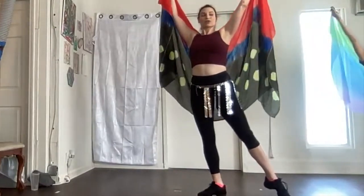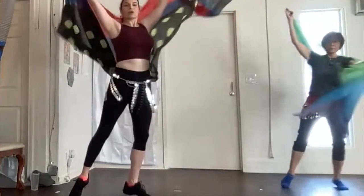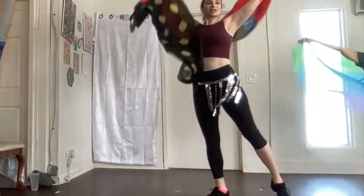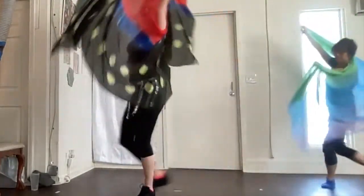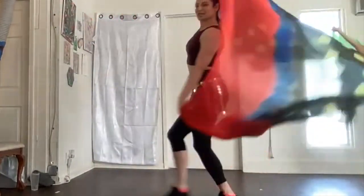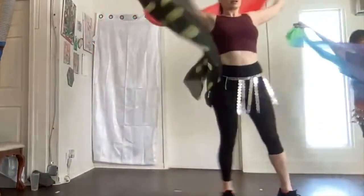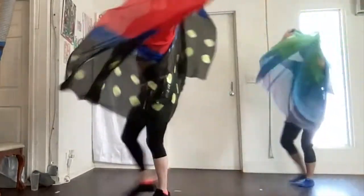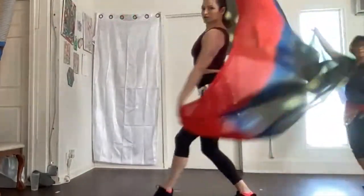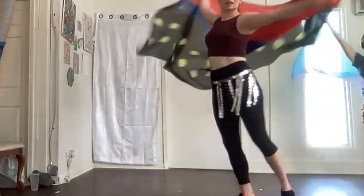Now, small step with the right, pivot on the right, put the right arm down. Don't put any weight on that left foot, it's just a touch. Cross, touch, cross, touch, good. Cross, touch. We put the veil down and open, down, open. Like you're presenting your zills. Down, look at the palm of my hand. Down, beautiful. Down, pop, perfect, that's it.